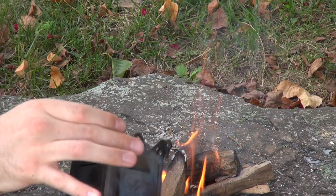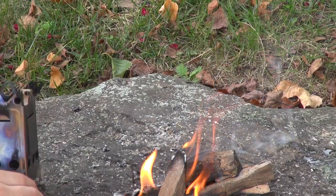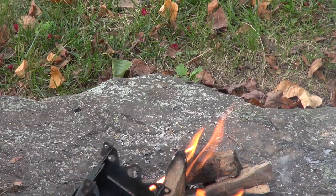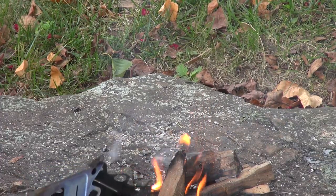I can hold that now. That's how fast that cools down. Now touch the edges. You're gonna need a little bluing like that because of the titanium. That just means you love it.